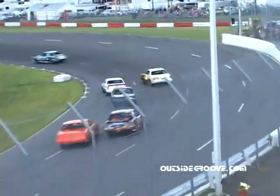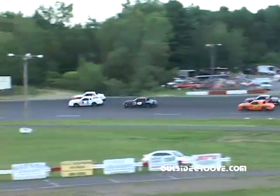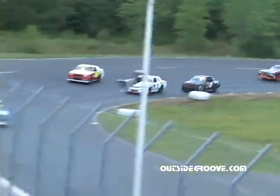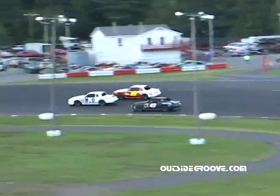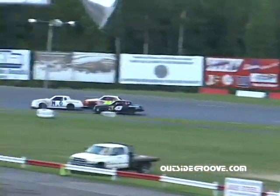Richie Turner in the 17. He started towards the front in his qualifier. He was supposed to be seventh on the starting grid, but we had two cars on the inside groove decide to start at the back of the pack, and that moved the cars in the third and fourth row up towards the front. So the 17, instead of starting seventh in this qualifier, moved all the way up to third, and he took the lead on the first lap over in turns three and four. Right now, his closest competition is just getting smaller and smaller in the rear view.